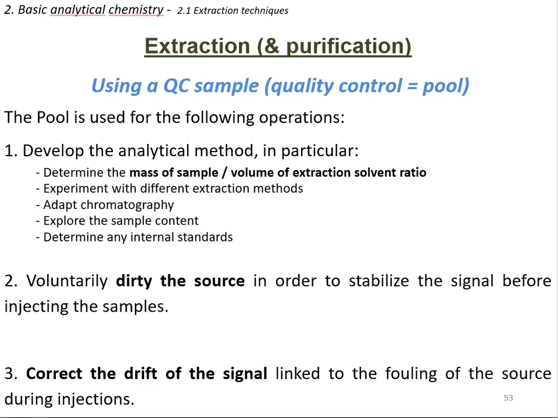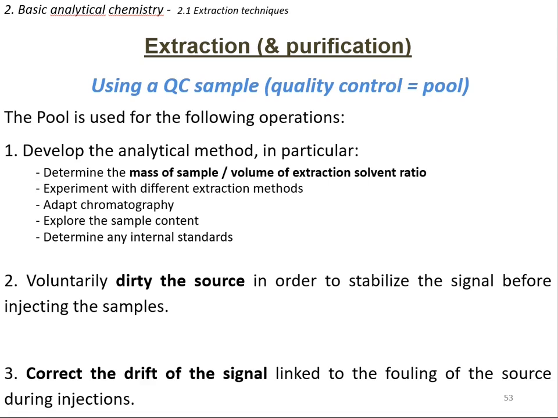The internal standard is a molecule you will add to every sample, and that will track the small technical errors that you make. And you can correct the signal afterwards by taking into account the signal of this internal standard. It's a spy in your sample, if you want. But one condition is that your internal standard must be absent from the samples. Otherwise, there is a quantitative bias. And it must be added in the same amount in every sample.